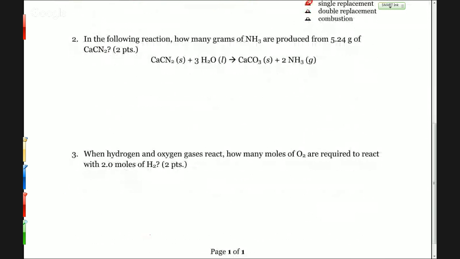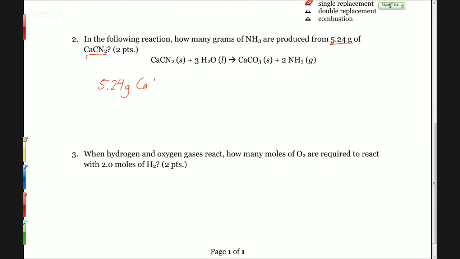Okay, and then 2 of these chemical quantity type questions. One of them, you're given the equation, you just need to calculate the mass on the other side, the same way we did all those examples in class. And then the second one, we have to set up an equation and do it that way, as we've done before. So in this case, we've got 5.24 grams of the CaCN2, which I think might have been a typo in the book, I'm not sure. Maybe not. But anyway, this comes straight out of the homework from that chapter. Chapter, is that 7, right? Yeah, chapter 7.